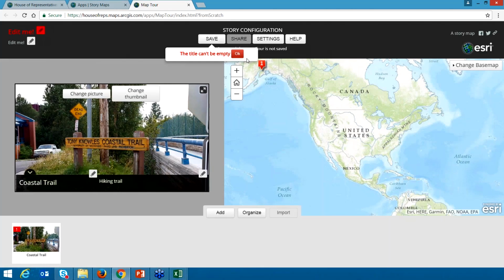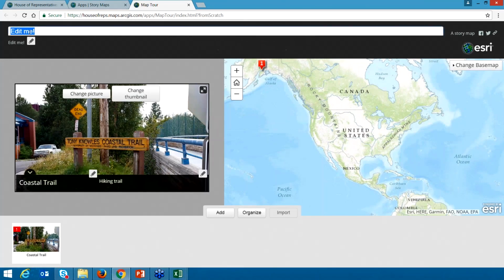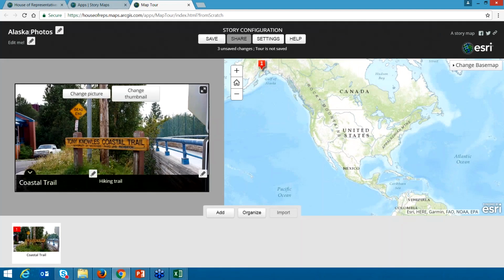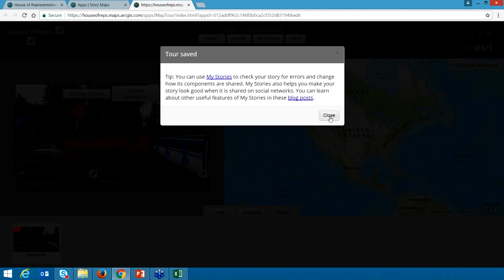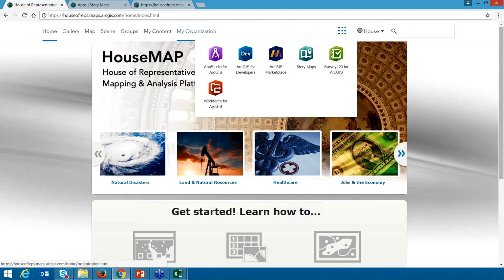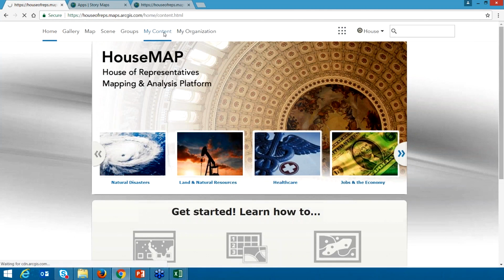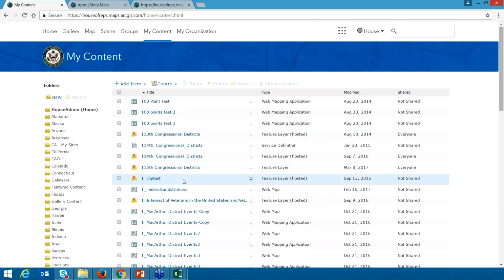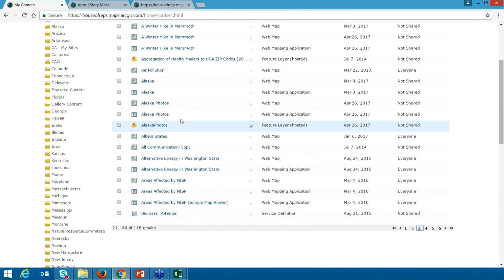So I'll save this. I have to put a title in here, so I'll put Alaska photos. Go ahead and save that. And then I just want to show where, we mentioned that it's creating a layer in the back end to store your photos. Just to show you where that is, back in ArcGIS Online, if you go to your My Content view, I should be able to find a layer listed here of Alaska photos.